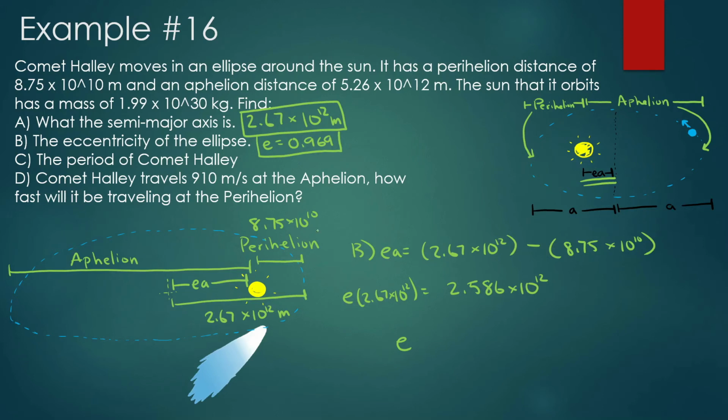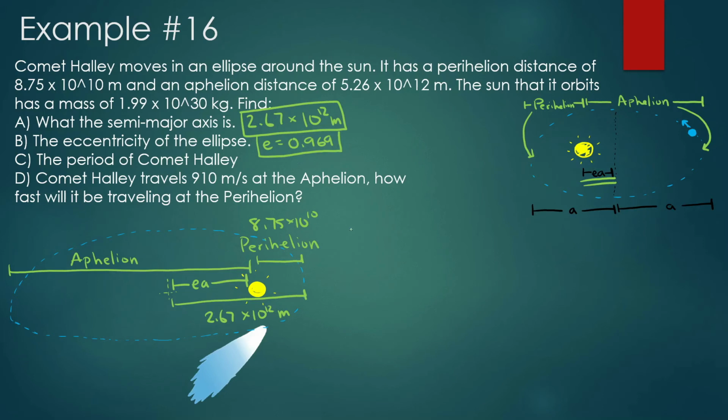Okay, part C. So part C is asking for what is the period of Comet Halley. So we want to know how long does it take for Comet Halley to come to the sun. So I know, like, I think it visited like 30 years ago. So anyway, and I think it's going to be like another 40 years until it comes to Earth again. So anyway, that's a fun fact. But we're trying to find this period. So this is similar to what we did last time.